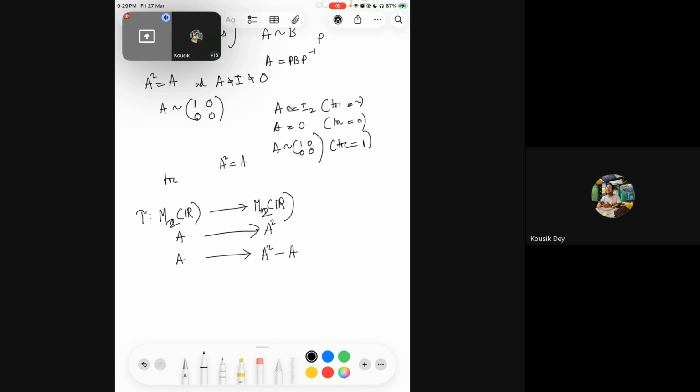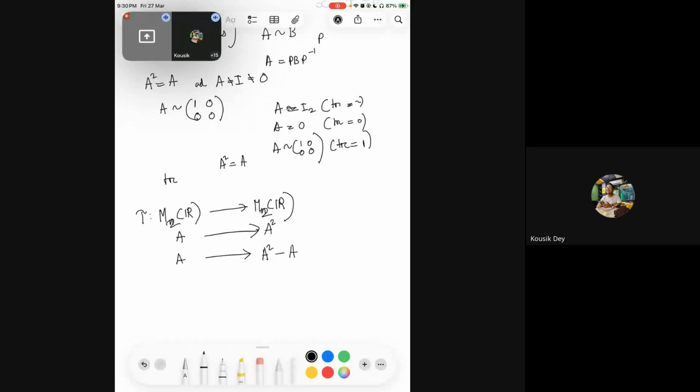So what is the definition of a continuous map between two metric spaces? Kaushik, can you hear me? Do you know the definition? The inverse image of an open set is an open set. If and only if. Can you formulate this in terms of closed sets? The inverse image of a closed set is a closed set. Is the zero matrix a closed set in M2R? The singleton zero, is it a closed set in M2R? Yes.